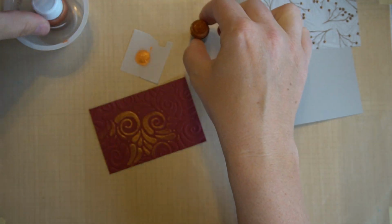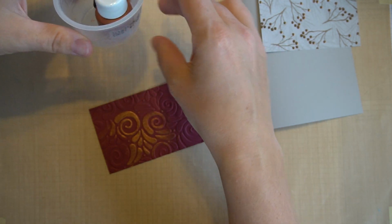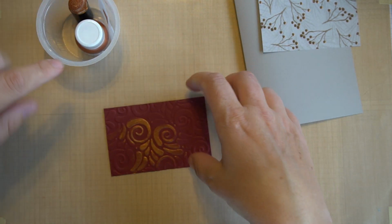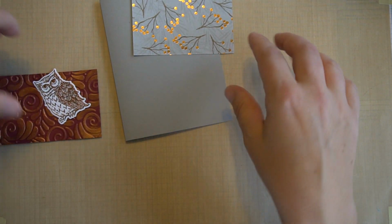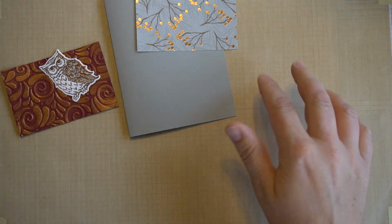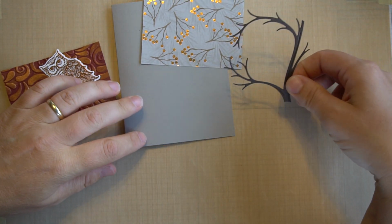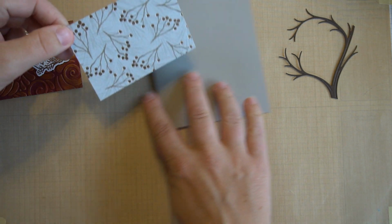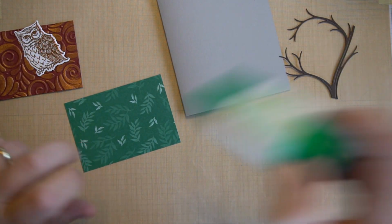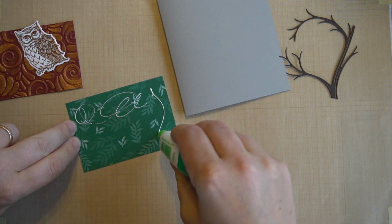I will set this aside. I like reusing these, I think this is from applesauce, and just putting all of my supplies in there so it keeps it together. So I will go ahead and bring the rest of my elements in. I have the branch, and to start off though, I will go ahead and adhere this gorgeous DSP. I will bring in my wet glue, and everything will come together really quickly.